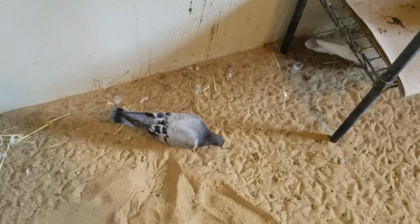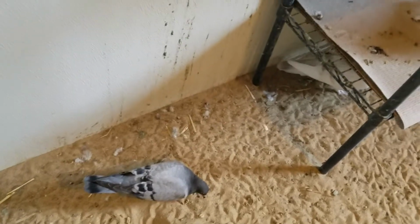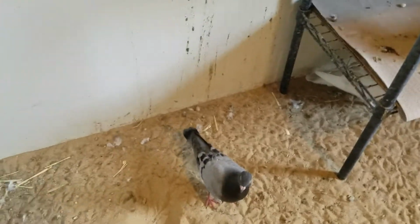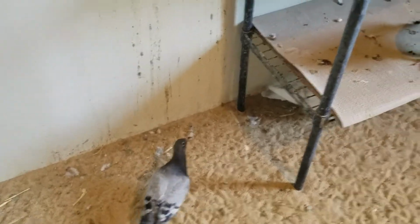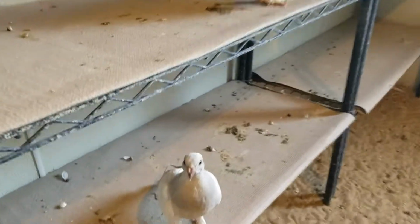Oh, she's under my skirt. Hi, Tandy. Tandy is super human friendly. She wants to be with people whether you've got treats or not. She would prefer if you had treats, but she's okay if you don't. She's a soft little cuddle bug. Vinny would also prefer if you had treats, but he is also a cuddle bug.